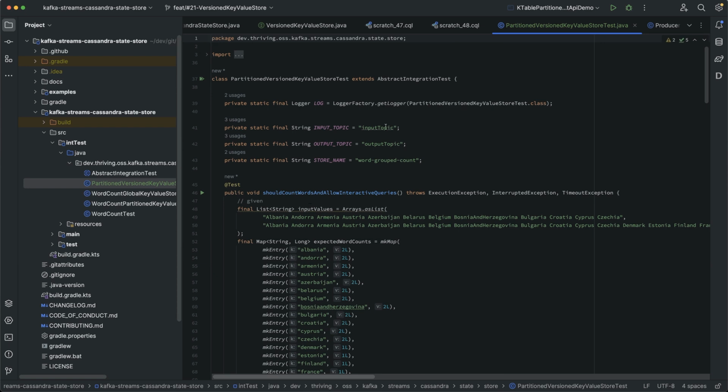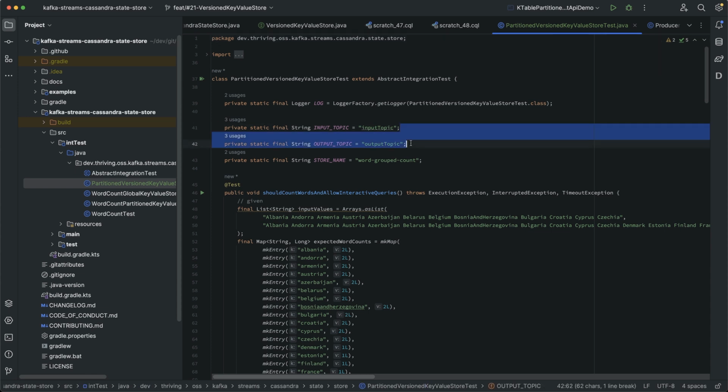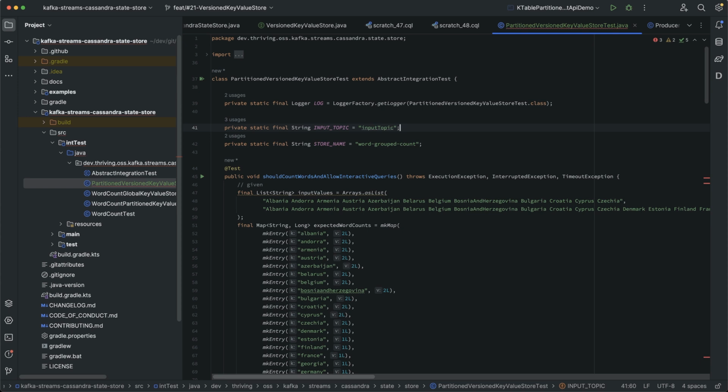Okay, I think I'm going to just clean up and strip all the unnecessary bits. We don't need all of those complicated parts, so I think I will just go for a single input topic. We will go for that meal prices example. So we have an input topic where we get in, let's say this is prices. And then we have a store name, meal prices.